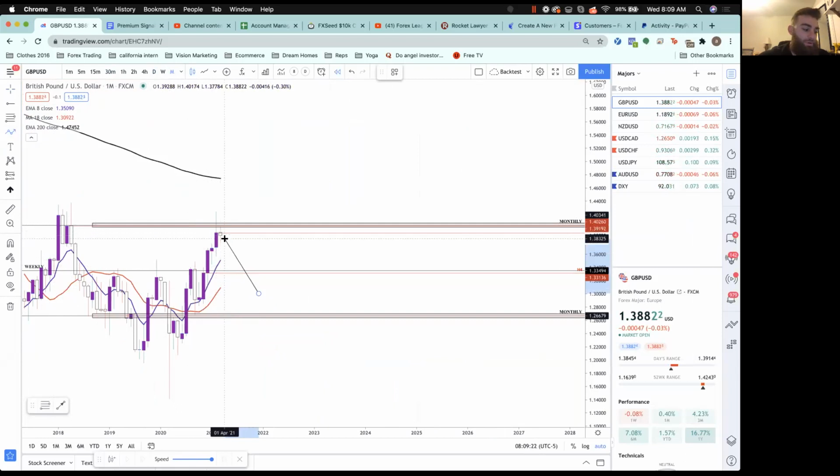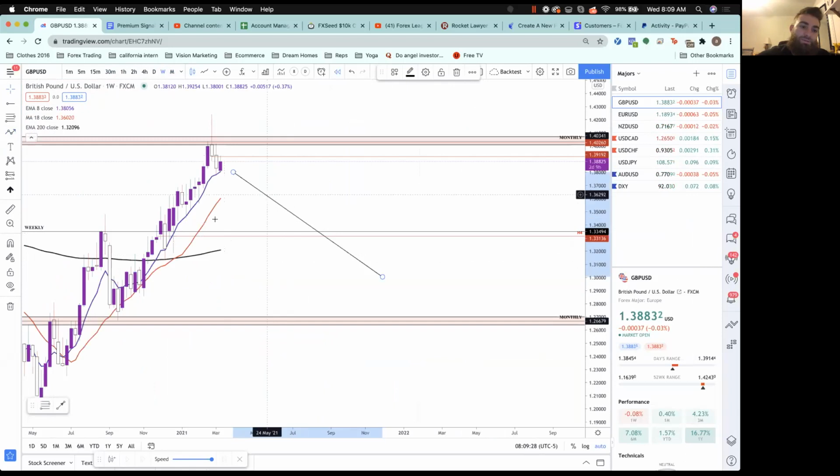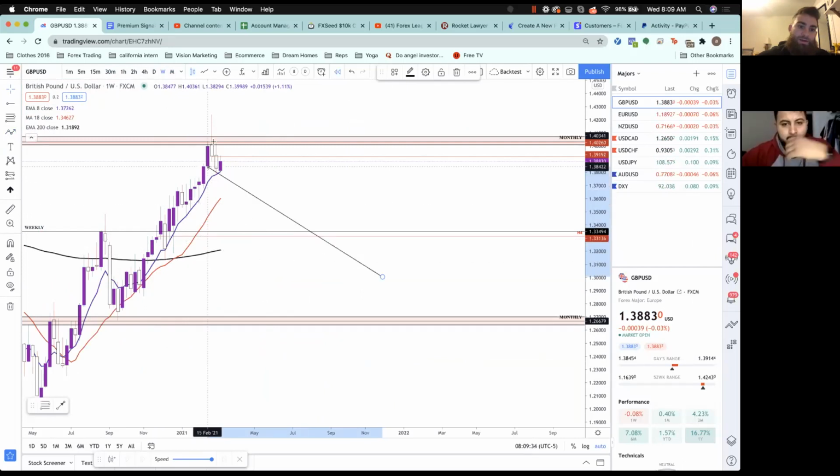Now we're pulling back a little bit, but very bullish at the moment on GU. Going down to the weekly time frame, again, higher high, higher low, higher high, higher low, higher high, pulled back. Didn't exactly retest support now, but we are finding some support at this 137 or 138,000 level.